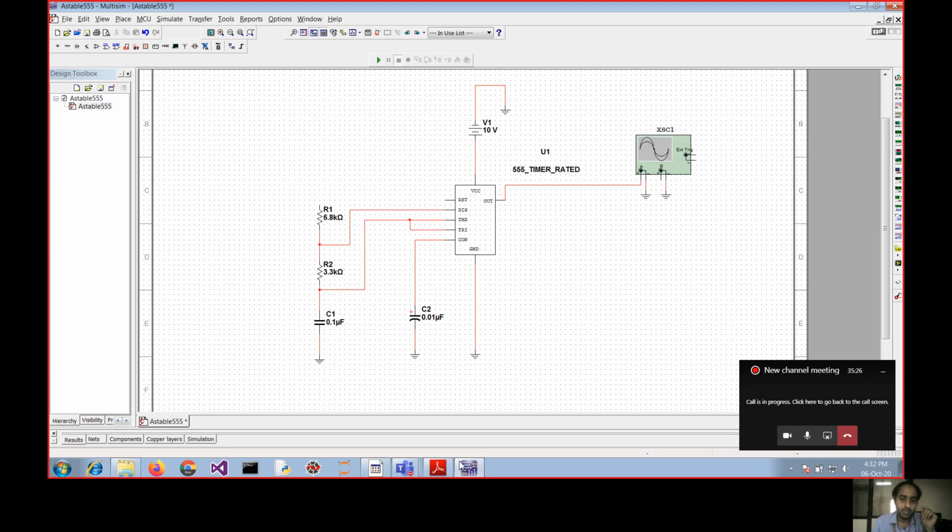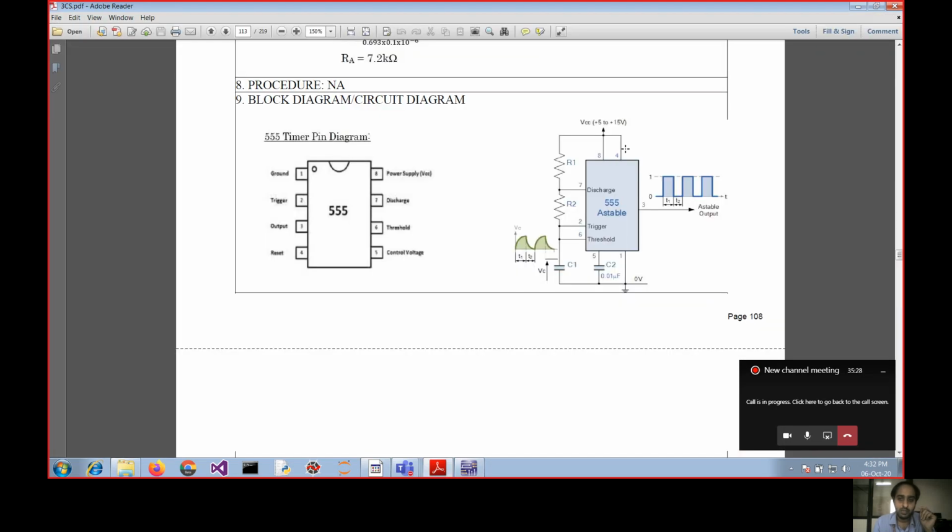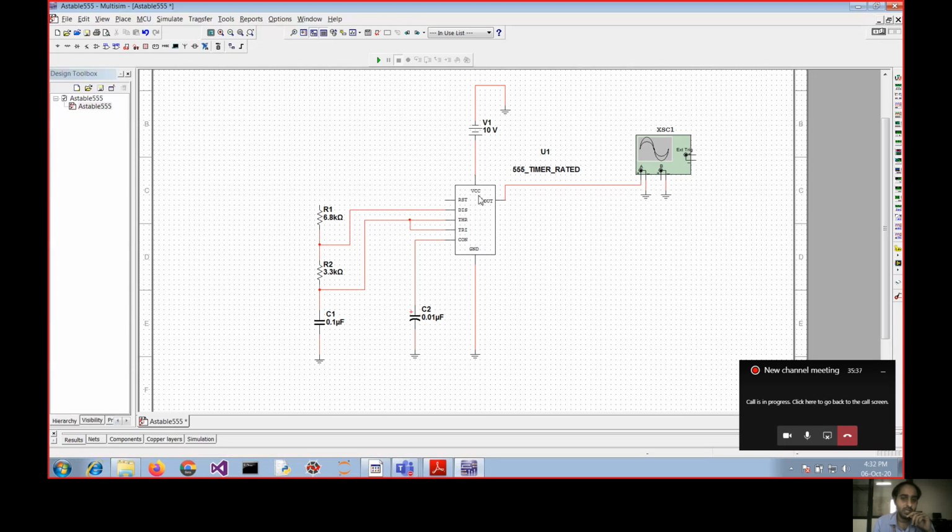Next, what we can see here, pin number 8 and pin number 4 both are connected to the plus VCC. Anyhow VCC is pin number 8, that is connected to potential, right? So again pin number 4 is also connected to same positive potential, and this R1 is also connected to pin number 4 and 8, that is VCC and reset. Fine. So this is all about the connection.